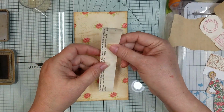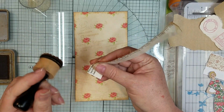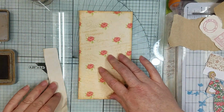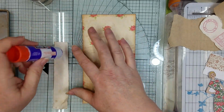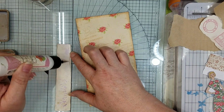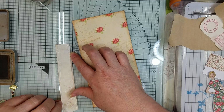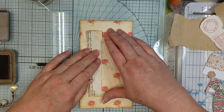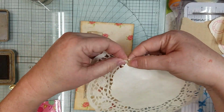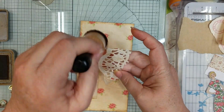All right, now I have a piece of torn off sewing instructions from a pattern that I have. And so I'm gonna ink that, and we're gonna put that down the side. So let's go ahead and ink that up just so we can tell that it's on there, since it's the same color. It blends in. So I use a little bit of my glue stick, and then I use art glitter glue because I do not have good luck with the glue stick. Sometimes, over a year, some of them stick, some of them don't, so I just use other glue. So we're gonna put that about right there, rub it down, and then I have some coffee dye doily that I'm gonna use a piece to go behind my lady's head. So let's do a little ink on here just so it stands out too.